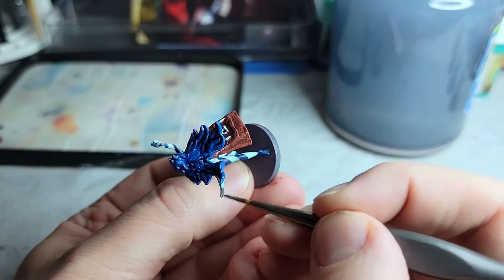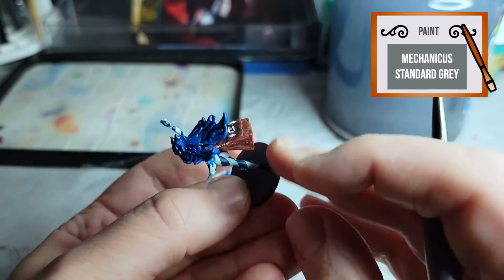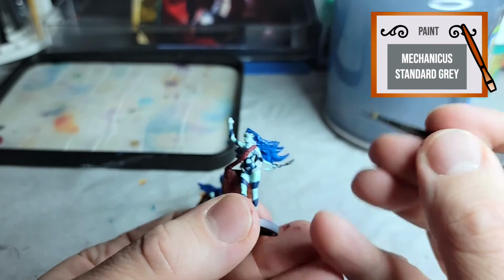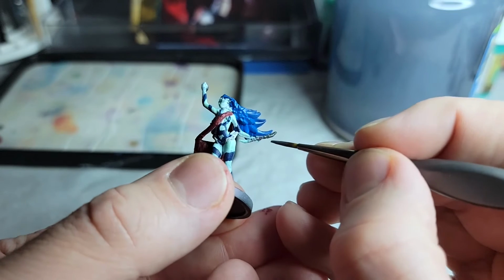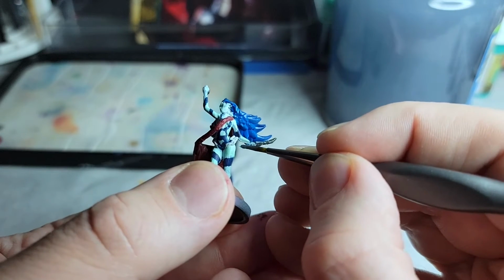Let's get a base coat now on the weapon. We're using Mechanicus Standard Gray on it, on her scalpel. It's a very small weapon. There's not a lot here to paint. There's just a two-sided kind of mini dagger in her hand.